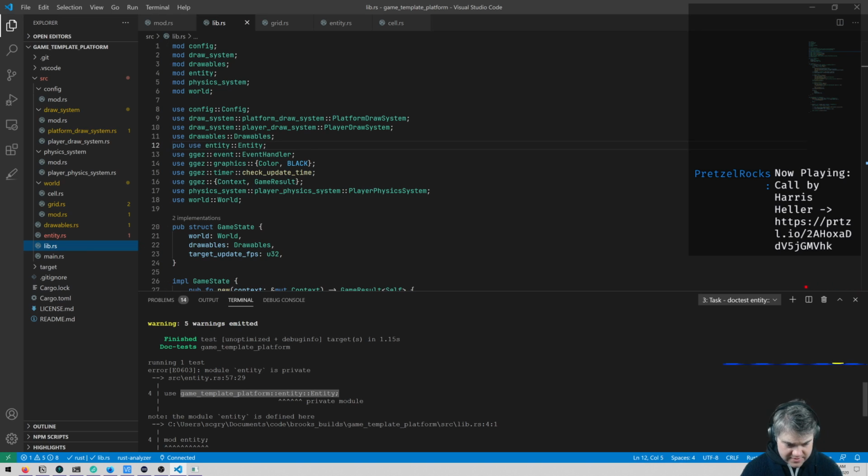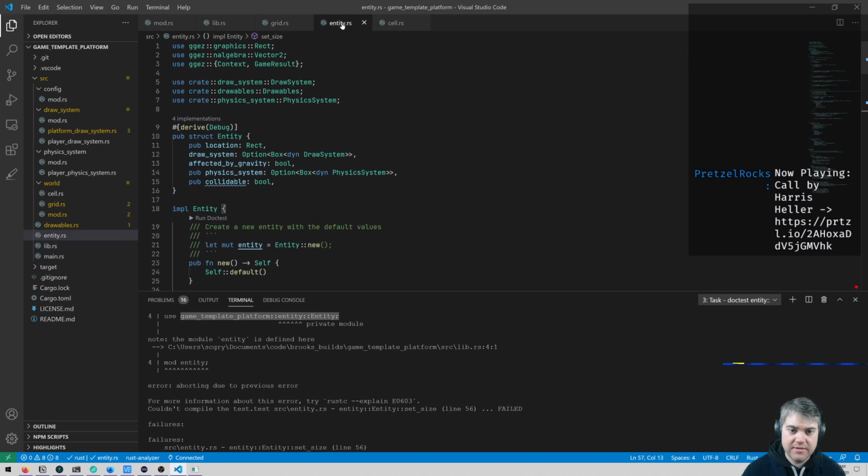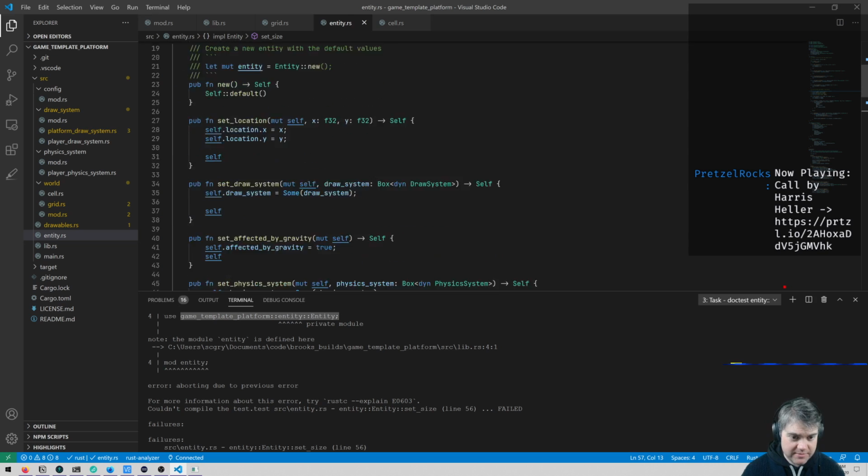Interesting. Okay. So the module is defined here. Oh, okay. So it's defined here in lib line 4. Wait a second. Okay, it's grabbing here. Okay, hold on. You're public. Got it. I had a second declaration for the module. That's why.